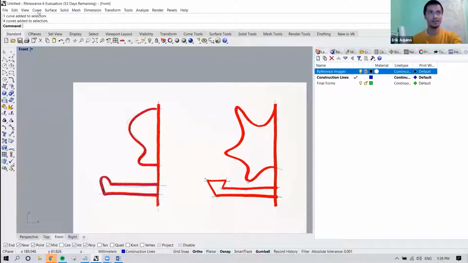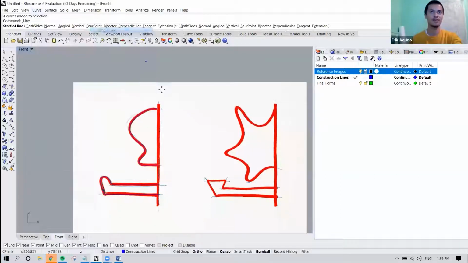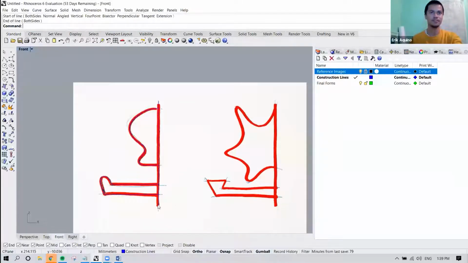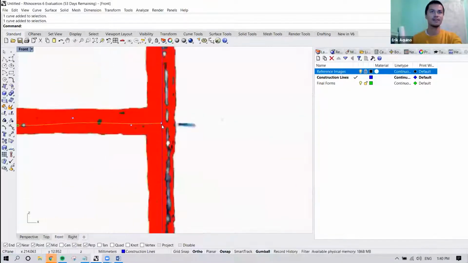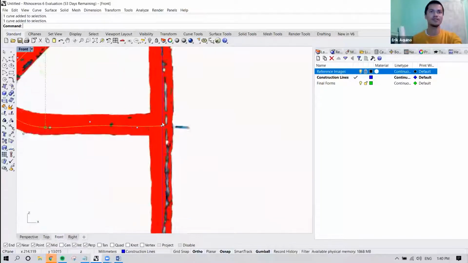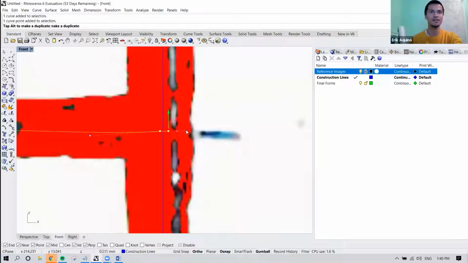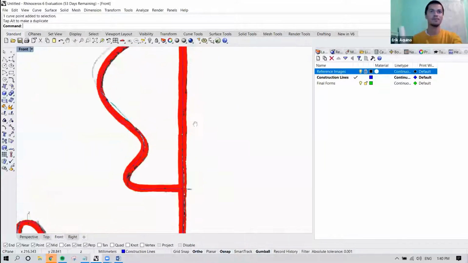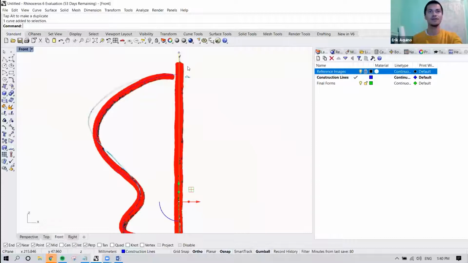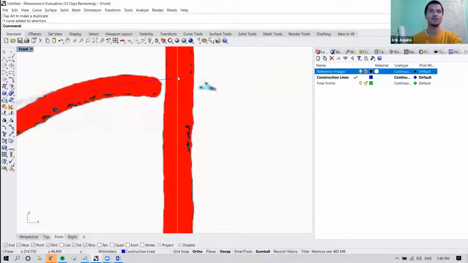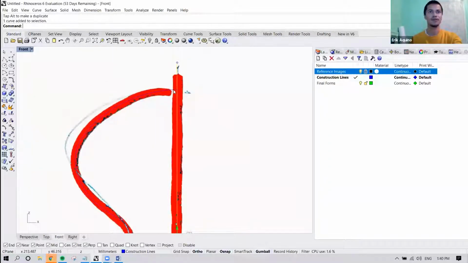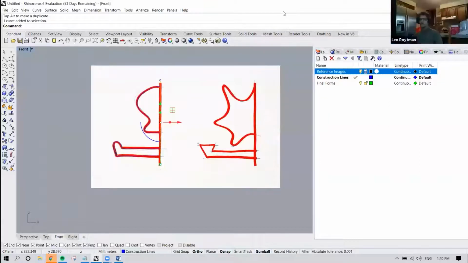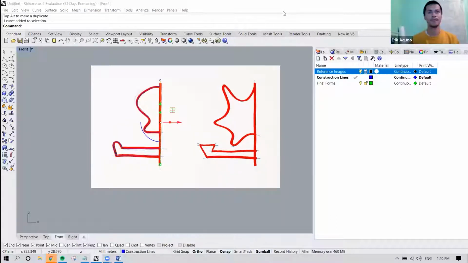Now I have to create the axis. That'll just be a straight line again, just like that. For this command, it doesn't really matter if the curves are a little short. Actually, it matters if they're short, but if they extend a little past it, that's fine. It might be helpful to draw the axis first and then the profile, so that you could start on the line as opposed to in space. Yes, and then it's easier to keep your lines perpendicular to the X axis if you want.